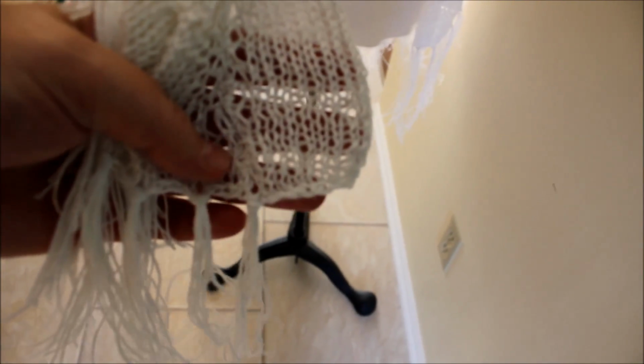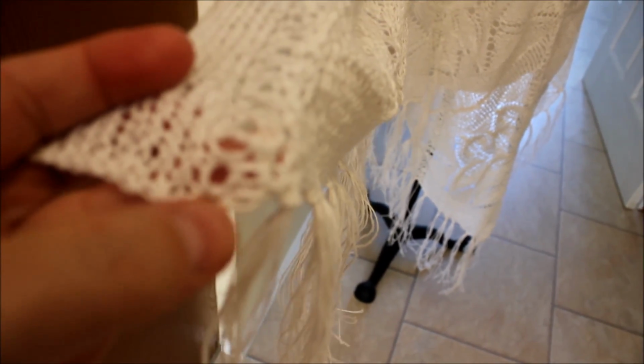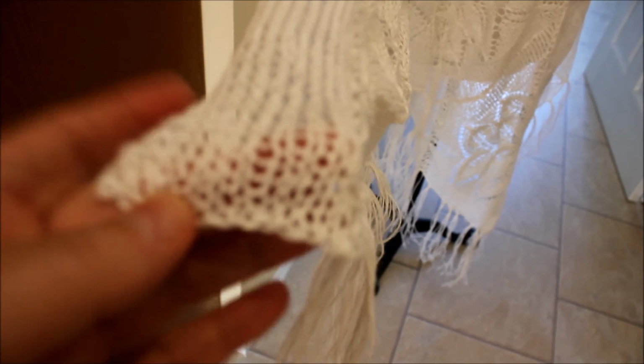We started from here. It's a very big shawl. So we started from here, picking up stitches all the way. It took me a day to knit this border. So I went all the way, picking up the stitches all the way here. And when I came here, I picked up the last stitch, knit 2 together, and I bound off.